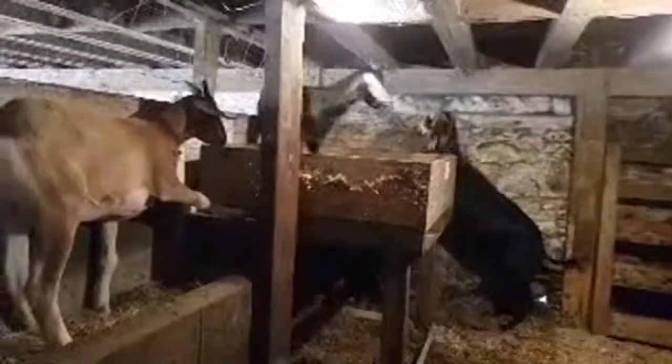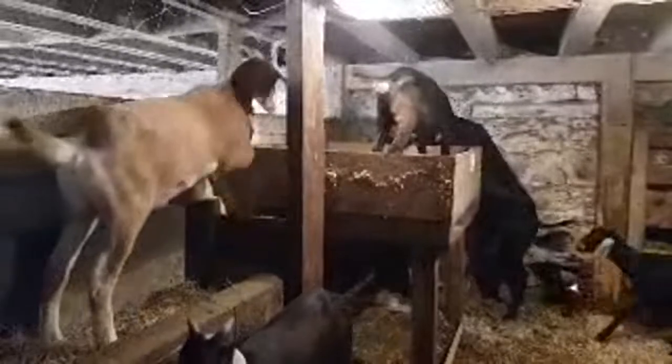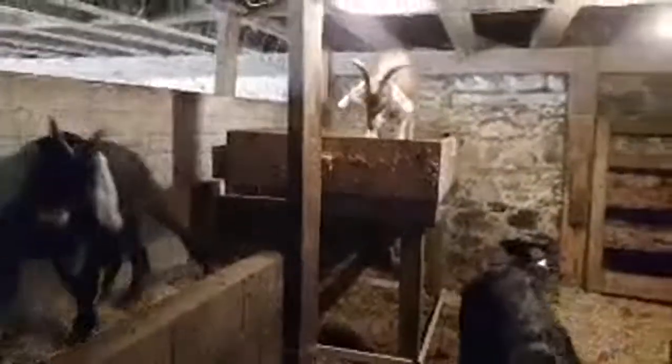I might put one of the cameras in here tonight. We put the wildlife camera in. Oh yeah. Seffy wants to go in. Seffy knows about this hay manger. She's well aware of the hay manger. Oh dear, don't worry, it'll have bedding in it shortly. Well, there you go, that's an indoor play area. I think we now need to do one for outside.